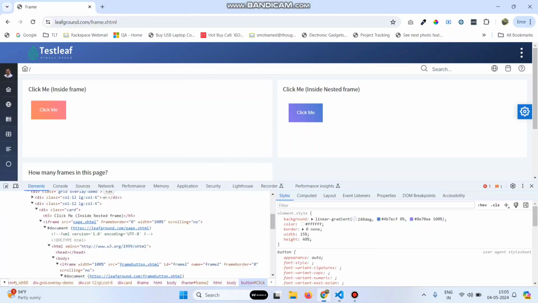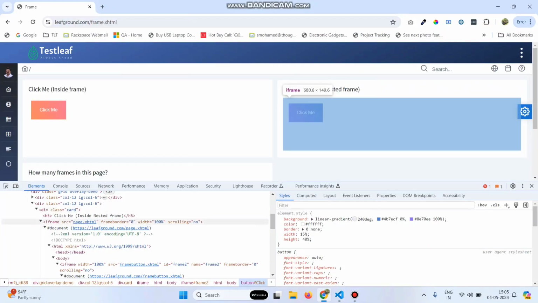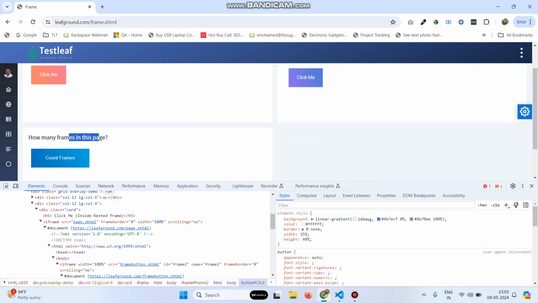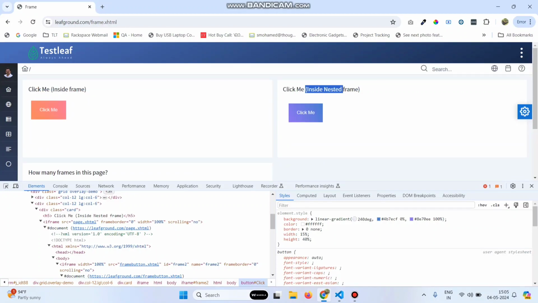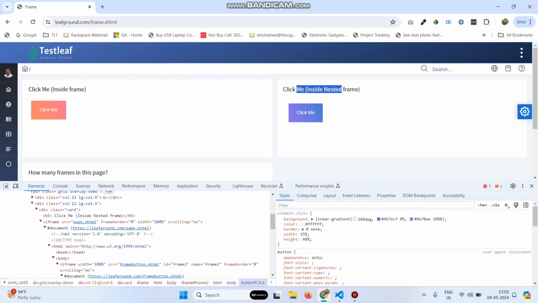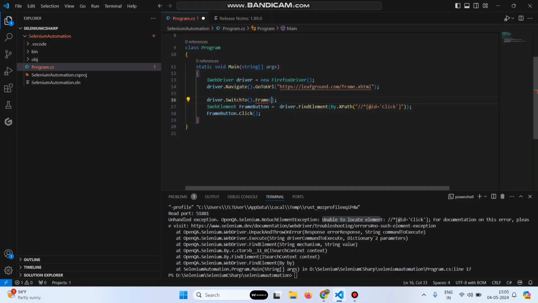So first we need to transfer the control to the main iframe. This is the main iframe. Here we don't have any frame ID or frame name, so we need to identify by the index. This is the first frame, this one is the second one, and this is the third one. So that means the index will be 2. The index will be 0 for the first one, 1 for the second one, and 2 for the third one. So Frame of 2.